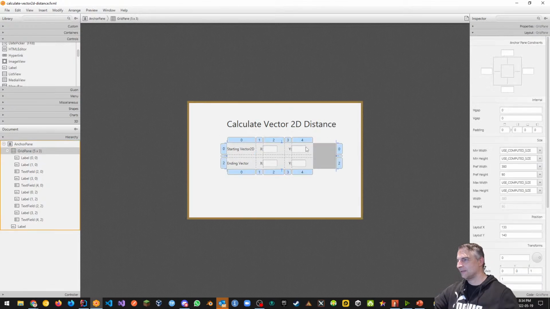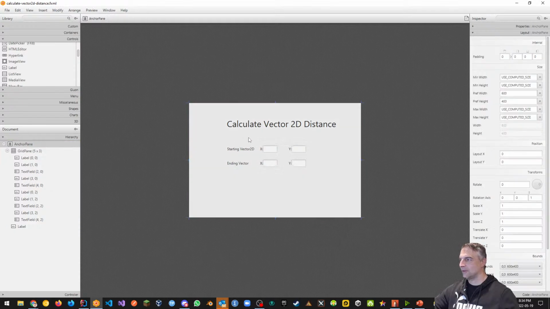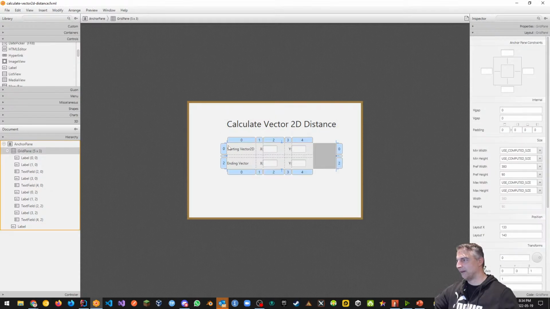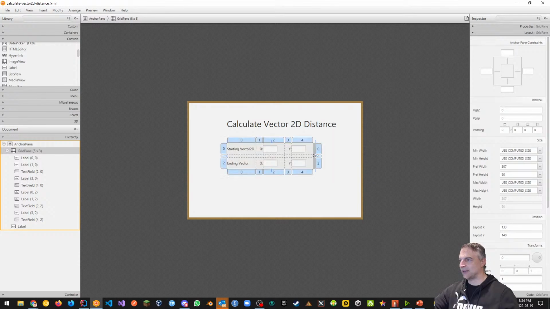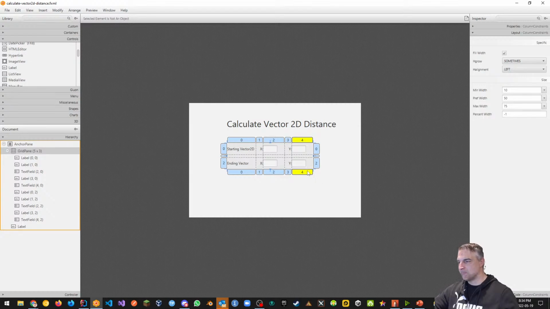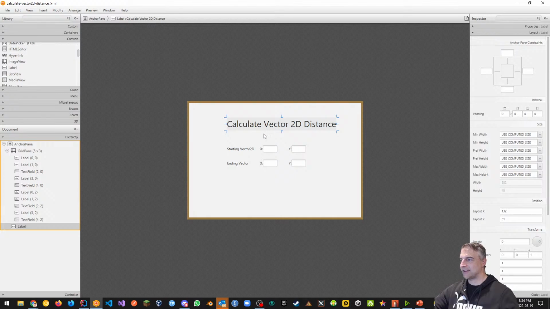Notice how moving my grid pane isn't so easy. I can resize my grid pane, no problem. I can resize this one so it fits, so it's kind of in here. But how do I move my grid pane? How do I move it around? I can move things around inside my grid pane, but it just kind of goes where it's going to go. So that's a disadvantage of how I'm doing this right now.